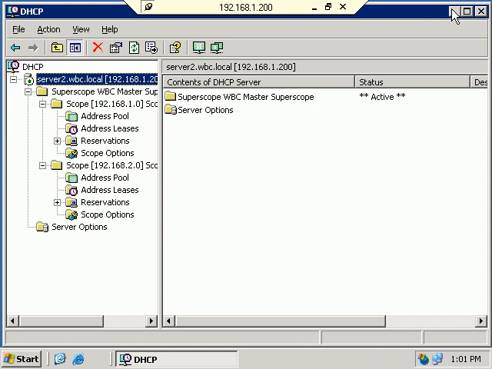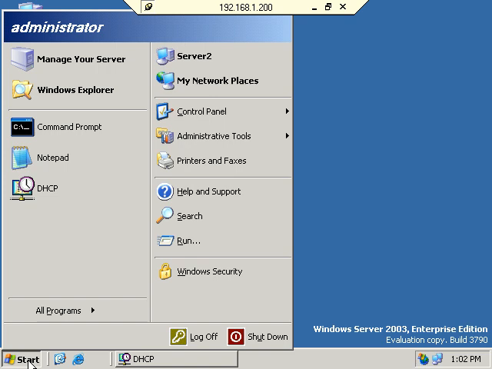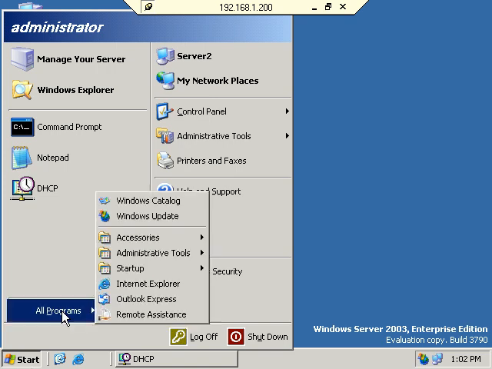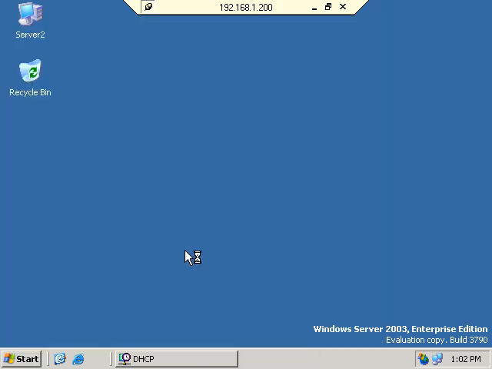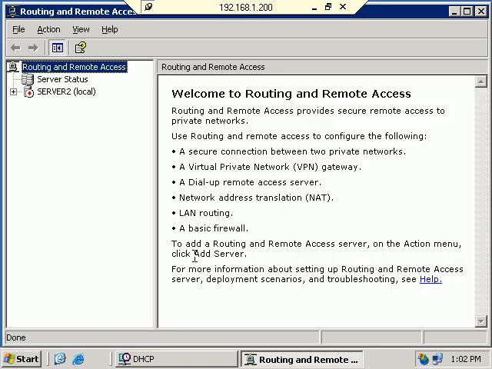Now, let's enable routing. This is just really going to be a wizard that we're going through here, but we're going to go to All Programs, Administrative Tools, Routing and Remote Access. Okay, and we just need to right-click on the server and go to Configure and Enable Routing and Remote Access.